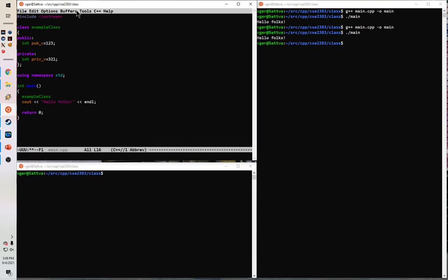Example class A. We can make another one, example class B. And what we can do now is we can print class A dot pub v.